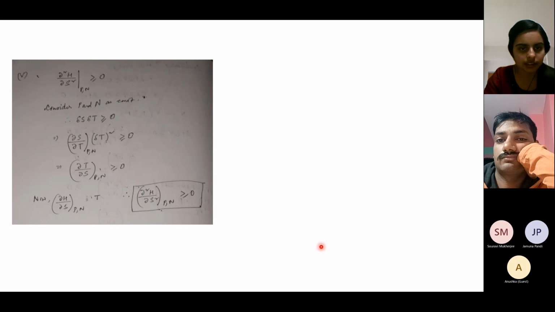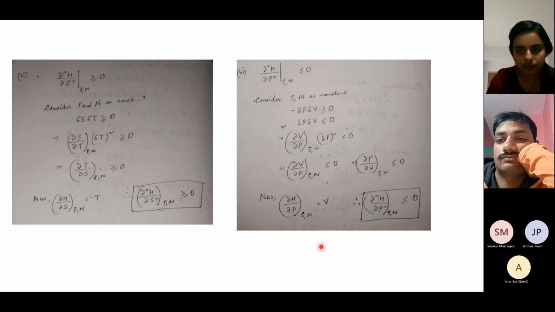Okay. And similarly, it goes for the enthalpy. These are the two relations for enthalpy. And just have a look and tell me if this derivation is clear to you. It goes by the similar concept. You can try to solve it out at home by yourself. This practice is very important. Is this clear to all of you?